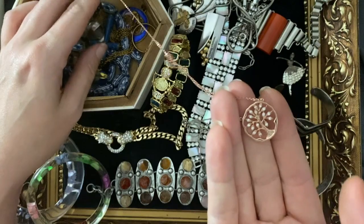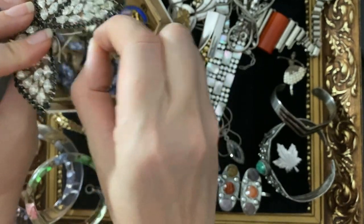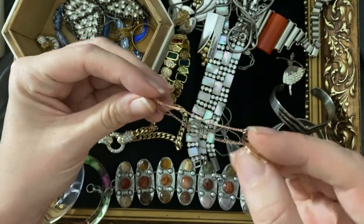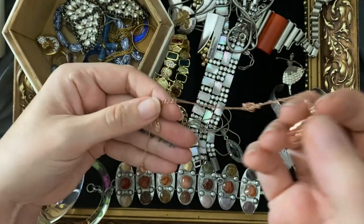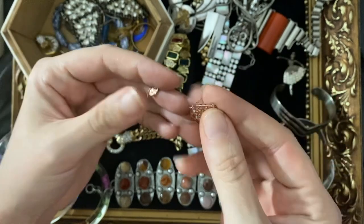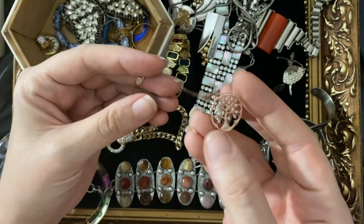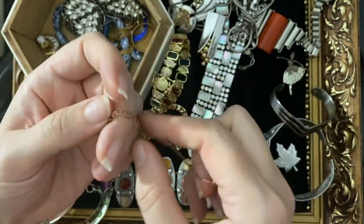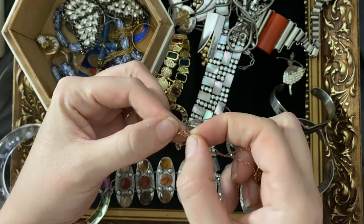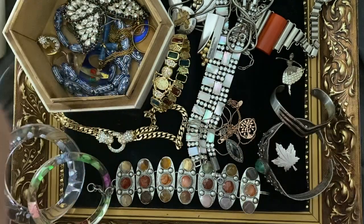I know what the stones in this necklace are, and that's quite an obvious one — because it's got a Swarovski tag with a little swan on it. So there are Swarovski crystals in there. Isn't that lovely? And then there's also a little cross tangle there as well — it just really loves being tangled to itself. Super cute, on a rose gold chain.